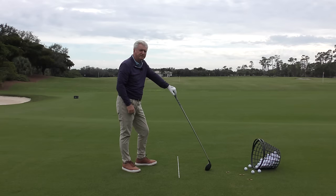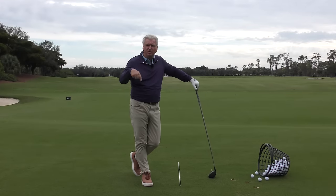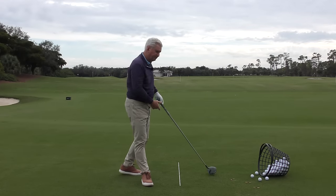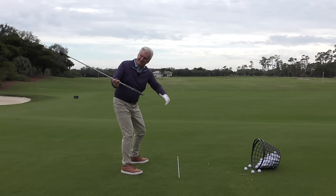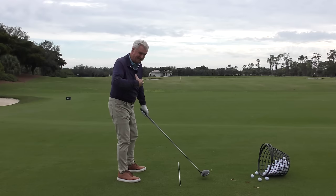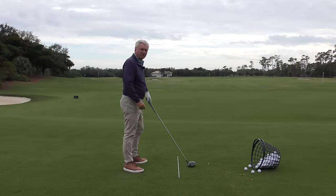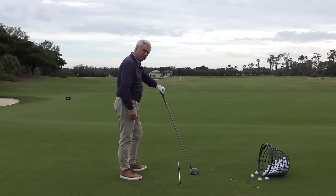We're at the top of the backswing now with two keys coming down. Here we've got our reach-over handshake — the club's a little bit closed, everything's more behind me. The classic mistake that slicers make — club face aside — is they pull too hard with their trunk. They pull the club over on top of the ball. You could certainly smother one left doing that if you get the club face right, but you'd never really be good unless you can get the club coming more from the inside.